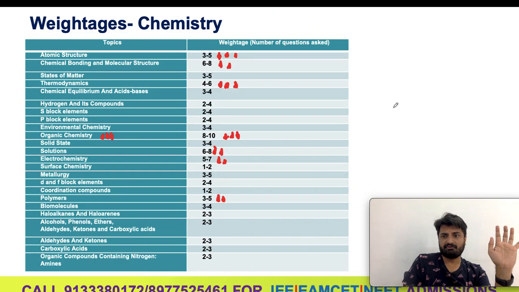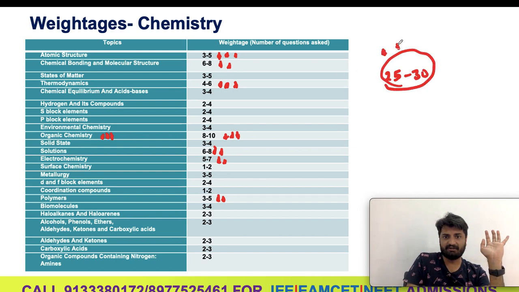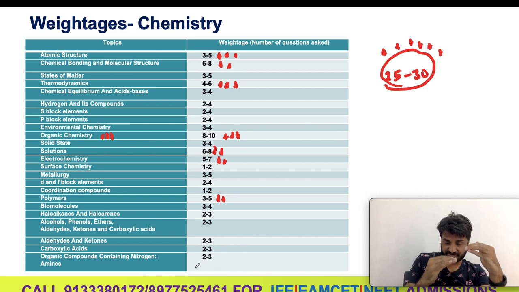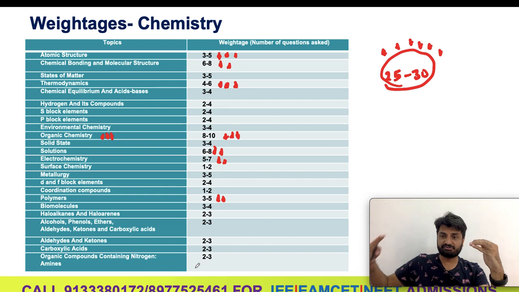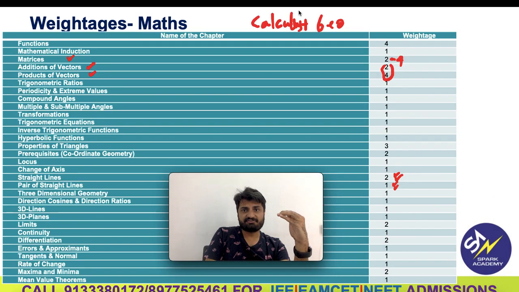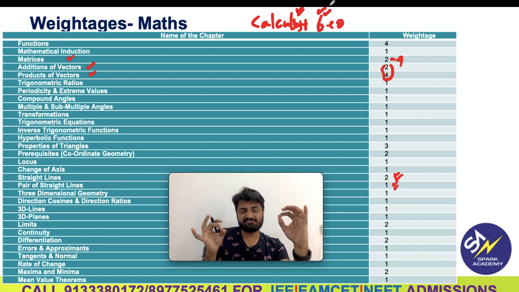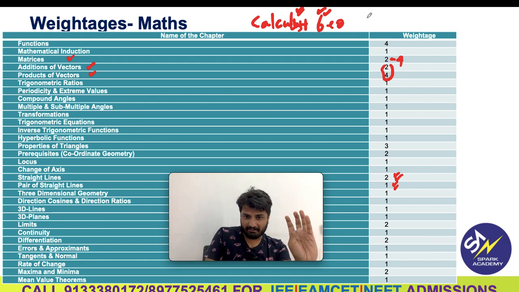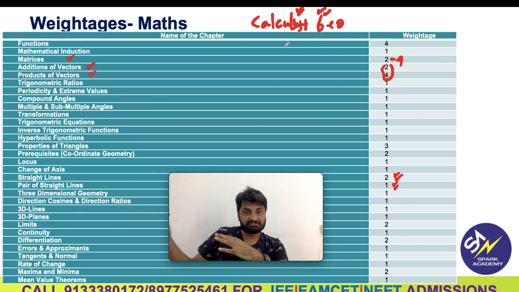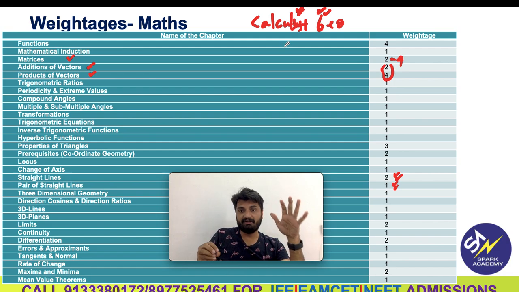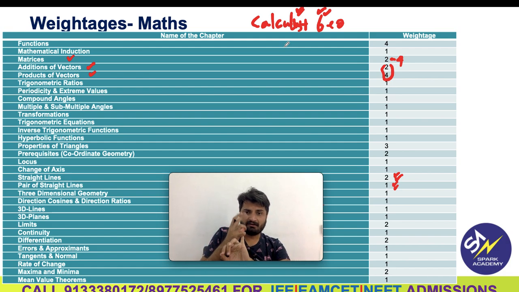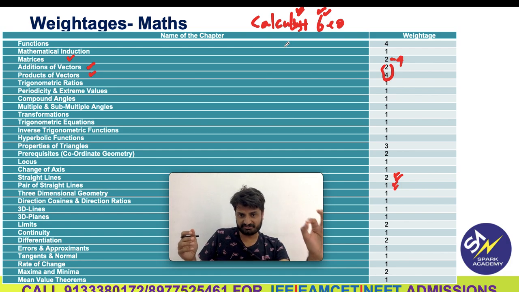Before going to the maths part, in chemistry your aim should be 25 to 30 marks. You can easily do it if you follow the higher weighted chapters first, whatever is given in this table, followed by quick revision of other topics. Same with maths: if you do calculus and geometry thoroughly, along with other higher weightage algebra chapters and vectors chapters, even in geometry, if you focus on 2D geometry and fundamental basics of 3D geometry and conic sections along with circles, and in calculus, differentiation, indefinite integration, differential equations, limits, if you do those along with algebra chapters like vectors, addition and product, those are easy scoring chapters.